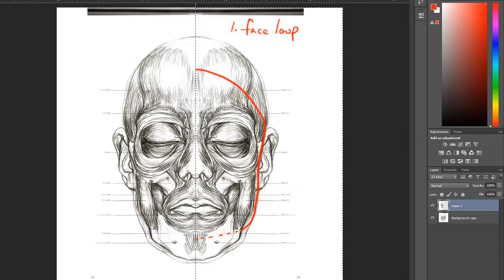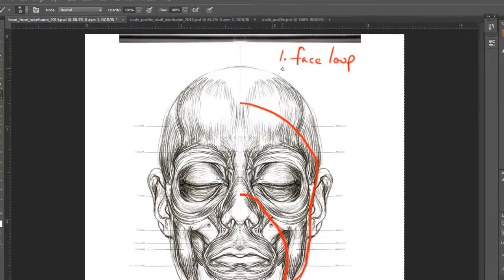That edge loop separates between everything that's flexible and everything that is less flexible. Okay. So let's go on to the next one. The next one is the muzzle loop. And this one is how you're going to begin the definition of the nose. And it's going to start where the bridge of the nose and cartilage meet. And this is going to be just on the inside, just on the outside of the mouth. And it might come on the front side of the chin, like that. It might go under the chin slightly, depending on the shape of the face or the character, how weird the character gets. So that's your muzzle loop.